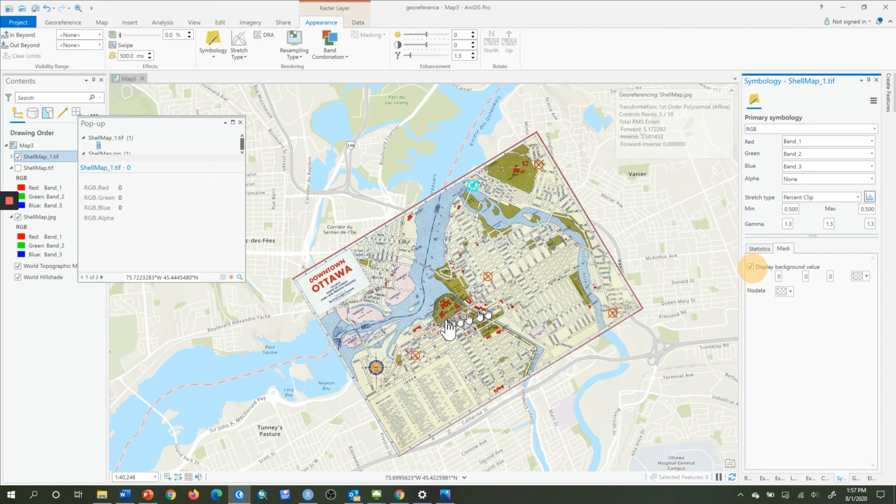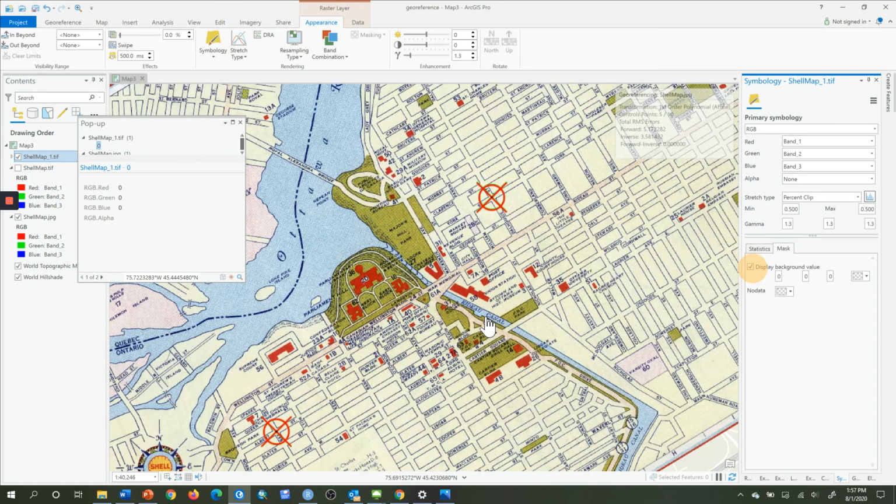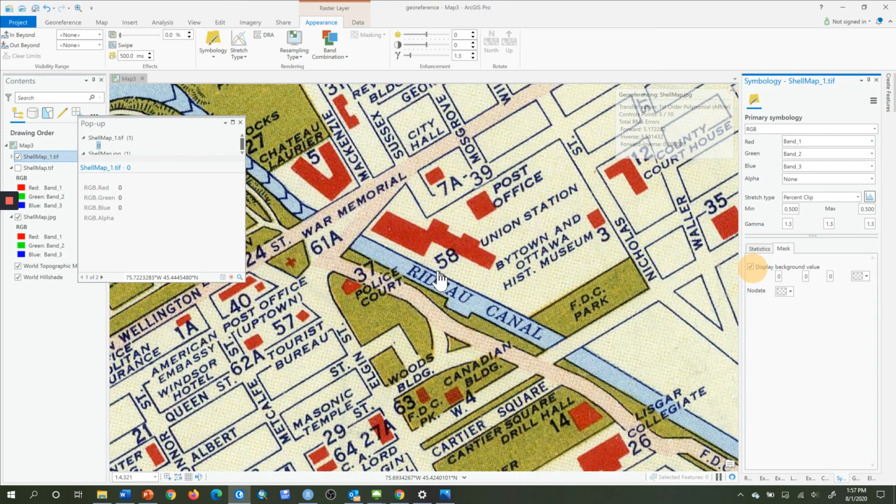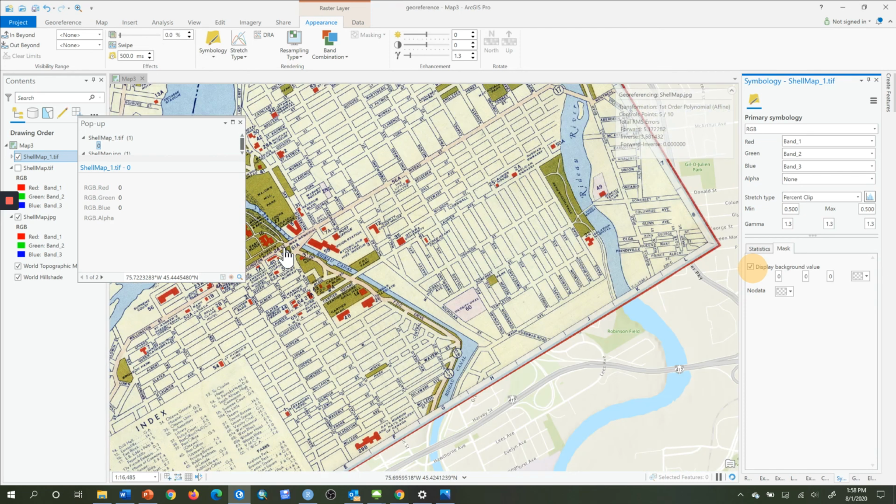Now I have this map which I could go in and do things with, like digitize features, so that I could then look at changes of things or look at building historical maps that are more digitally enhanced, for example. So that's georeferencing. Yes, it's a long process. It's a lot of trial and error and checking your points and sometimes turning some off, not using them, and things like that.